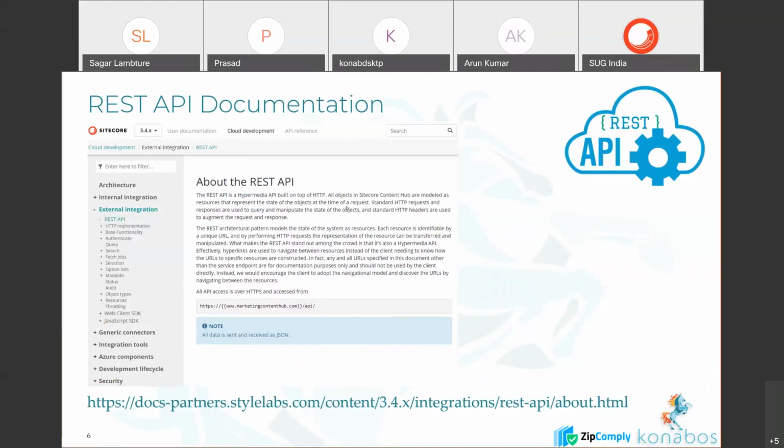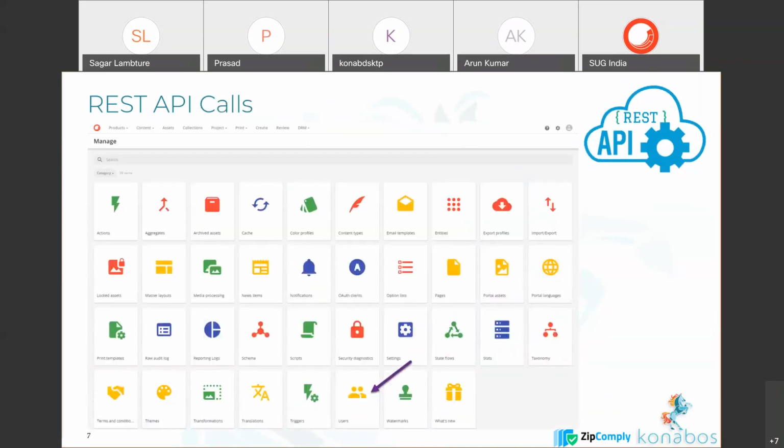The only thing I would say though is once you know a little bit more about using Content Hub and also maybe some training, the documentation would make more sense. But there is documentation available. It's open for you to take a look at. In order to make these calls, you do have to create a couple of things in order to supply the information needed to get the authorization token before you can make these calls.